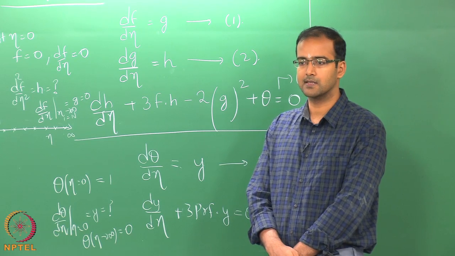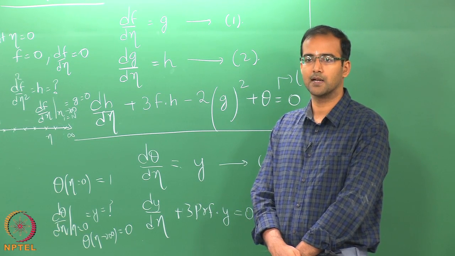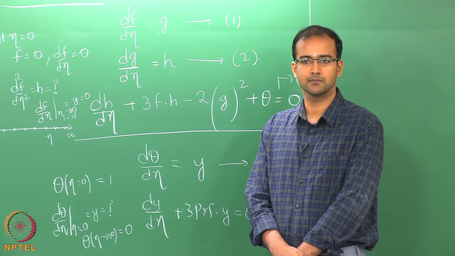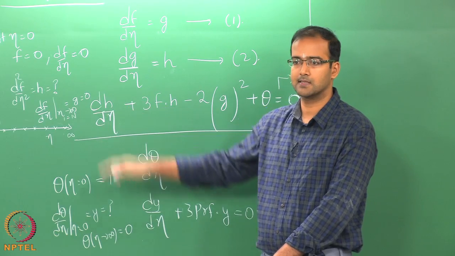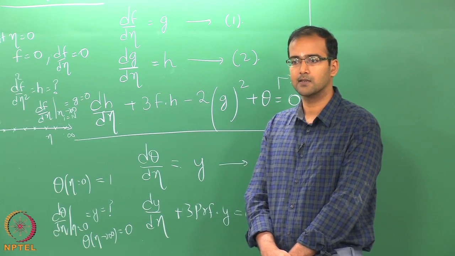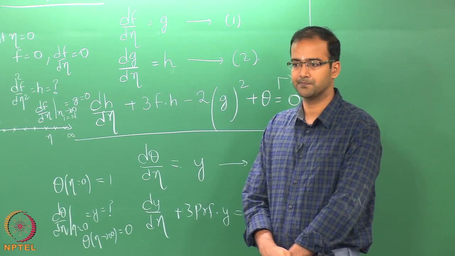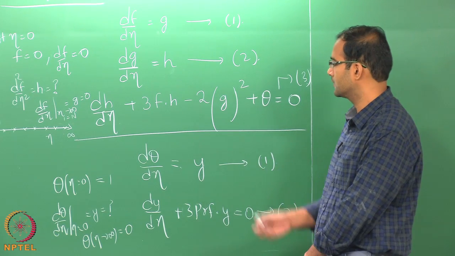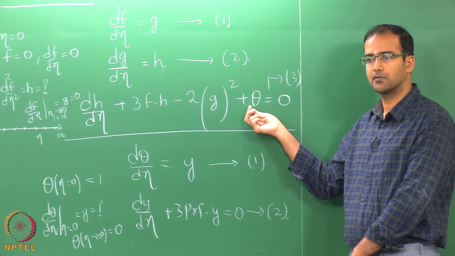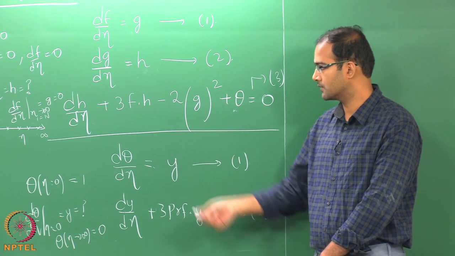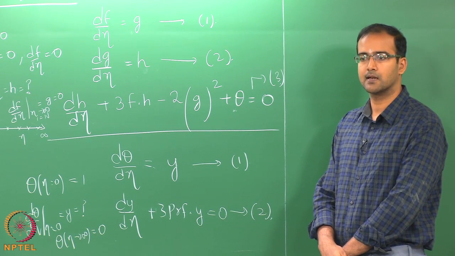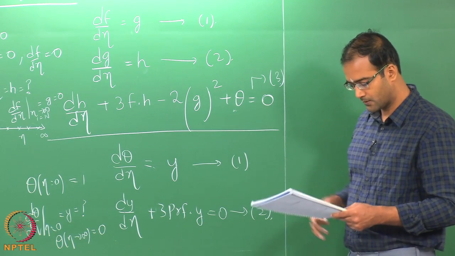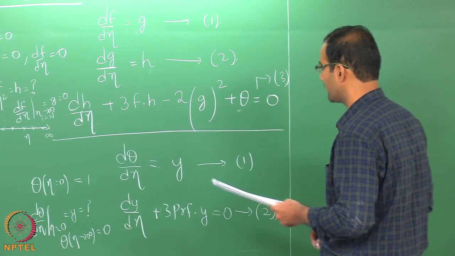Once you satisfy these conditions, that means you have reached a final converged solution. Till that point you have to keep guessing the values of both h as well as theta and then solve these two equations simultaneously. That means at each point you put the corresponding value of theta and get the solution, and then that value of f is put in the equation for theta and solved. Once you do this, finally you will have the equations solved for different values of Prandtl number.